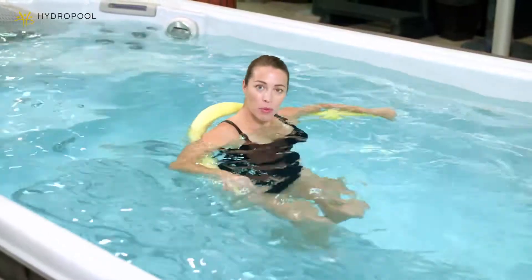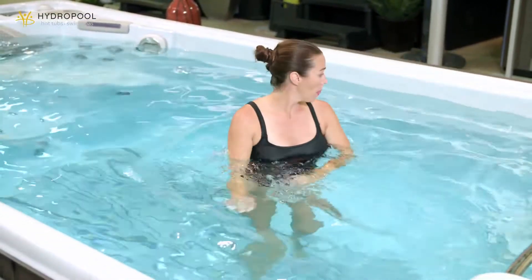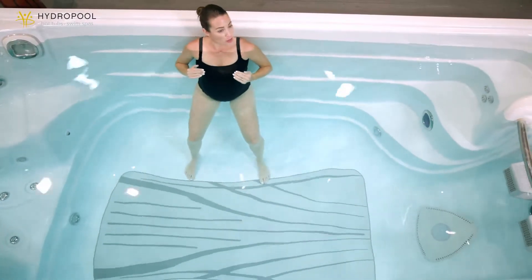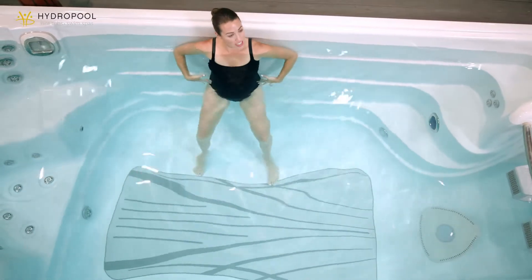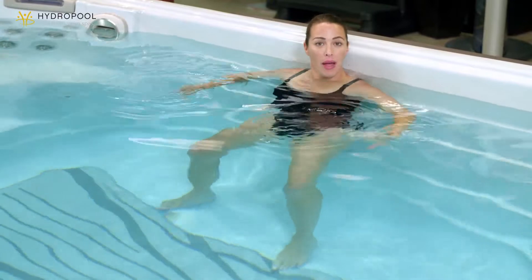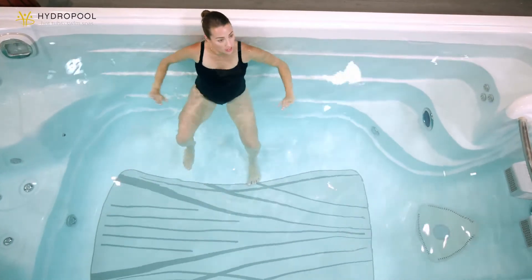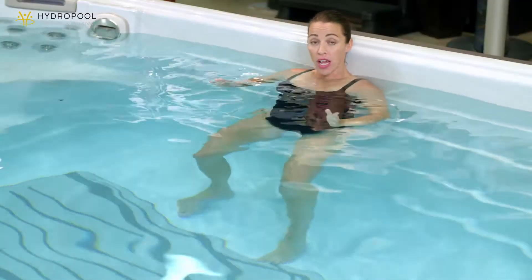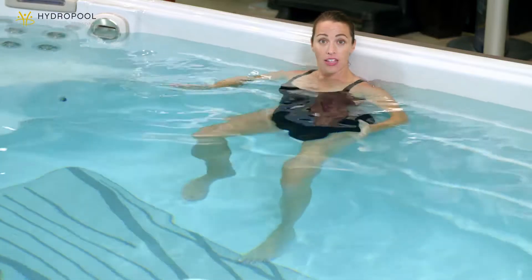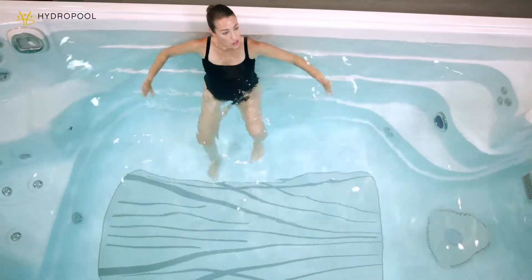Staying with our core work — so important at this time to keep the core strong and engaged and firing. We'll put the noodle away and use the wall. Coming to the edge of the swim spa to come down into our chair: shoulders, lower back, and hips all pressing against the swim spa. Bend the knees so that hopefully we get the legs to about 90 degrees. Sculling will help you keep your balance here. If you want an extra challenge, take your hands to your hips. We're just going to gently lift one foot and then the other. In order to keep the core engaged, press the lower back and the hips against the swim spa wall as we lift and lower. When you consider keeping your hips and lower back pressed into the wall, you start to fire up through your core.